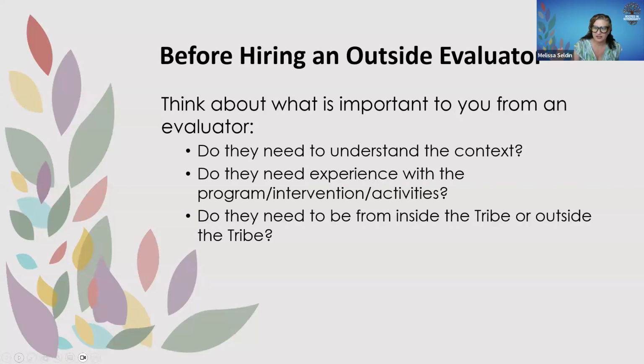So before you hire an outside evaluator, you want to think about what's important to you from the evaluator. Does your evaluator need to understand the context? Do they need experience with the program or intervention activities? Do they need to be from inside the tribe or outside the tribe? Finding the right evaluator can be akin to finding the right spouse or life partner, right? So you should think about what's important to you, what values you share, before embarking on the search, which can help create a more beneficial relationship for everybody. This is by all means not the only thing you need to think about, but it is some of the things.